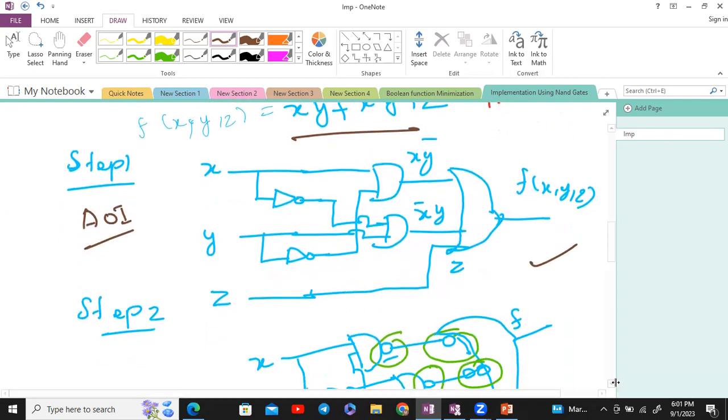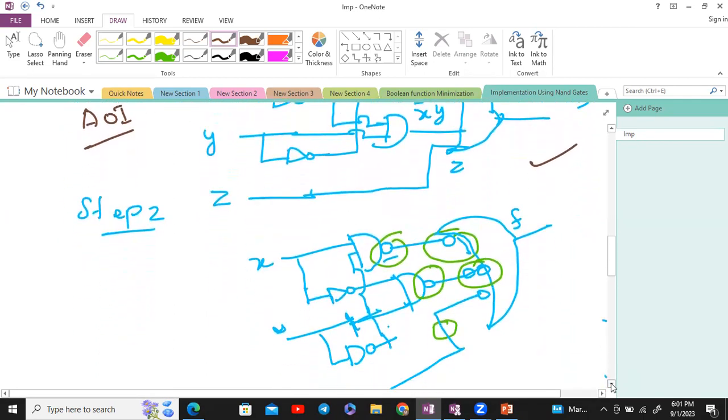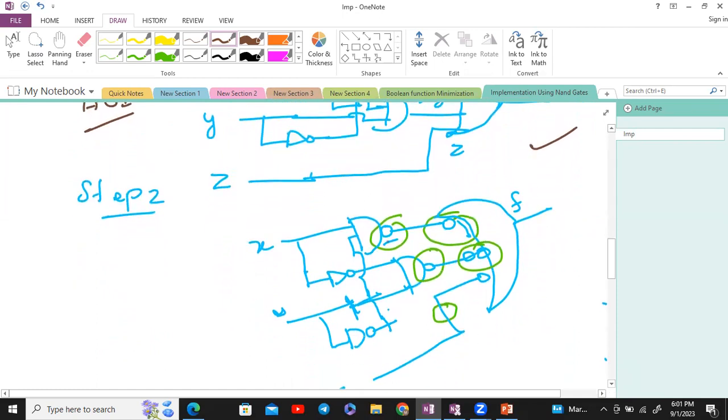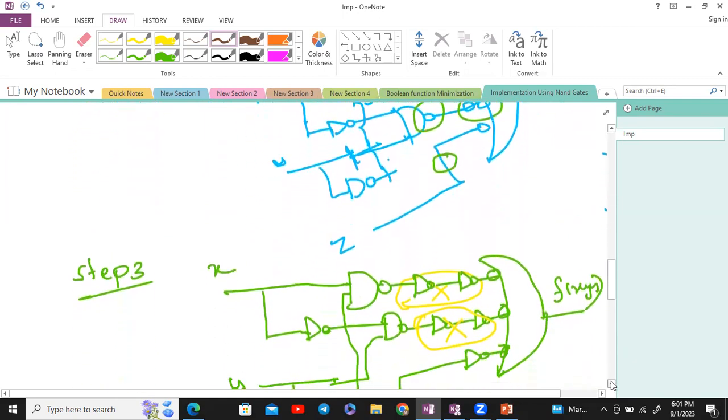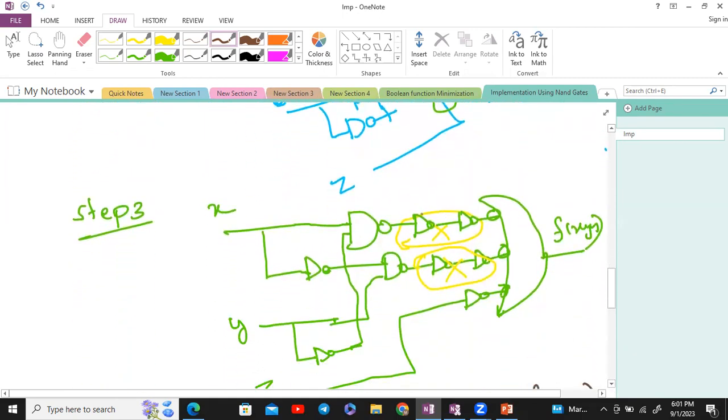Step 2, we have given bubbles at the output of AND gate and the input of OR gate. For all the gates, we have done this. Third step, wherever we have given bubbles, we have added inverters. So here add inverters, 2 bubbles, here 2 bubbles, here 1 bubble, so inverter.